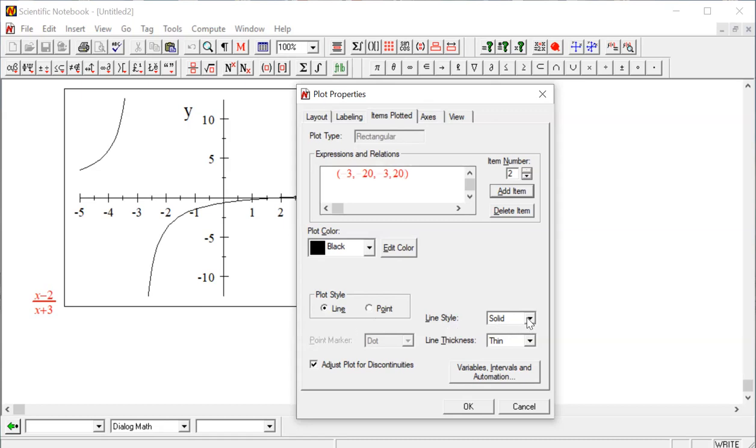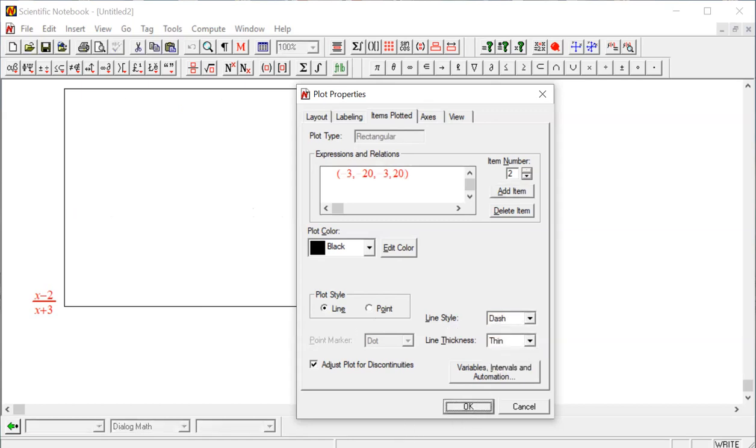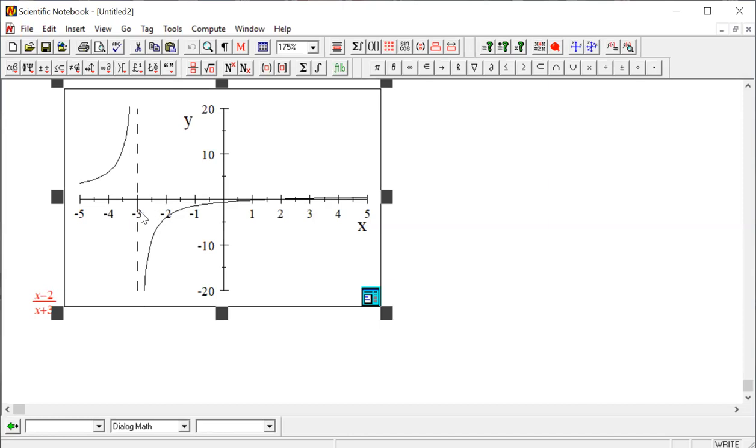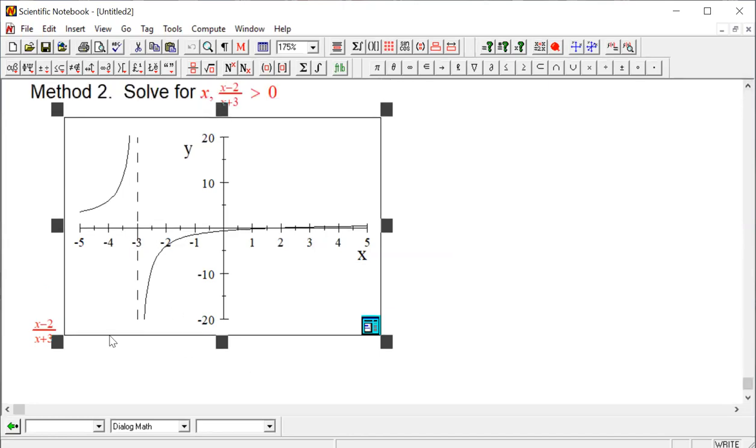Right? There's a vertical asymptote. That's the vertical asymptote, so that cannot be a solution. But knowing that, if you have the picture with you and you want the quotient to be positive, right? You have to show a little bit on this side, okay? You have to show a little bit on this side.